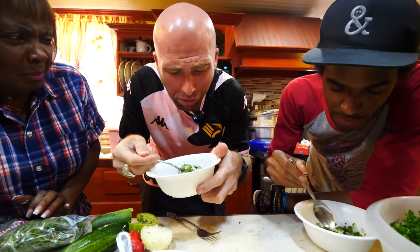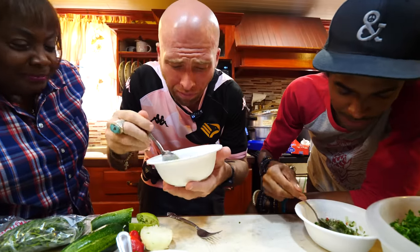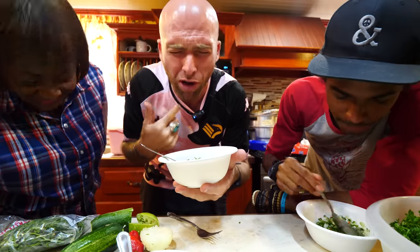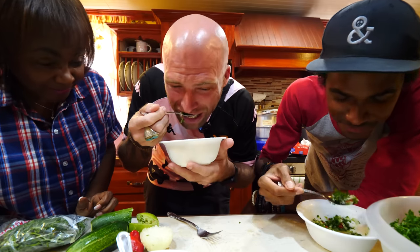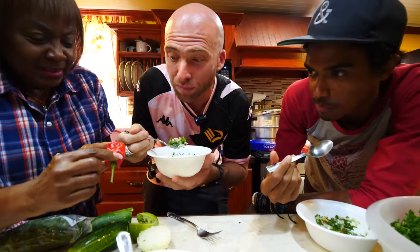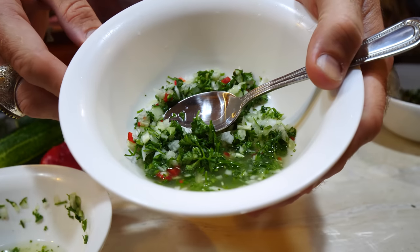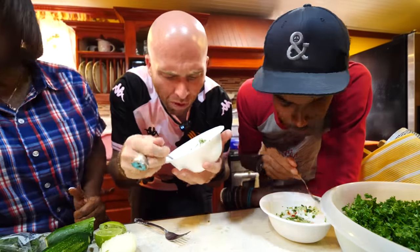Mmm. This is very similar to tabbouleh. Okay. Mmm. It was spicy. So good. I love the lime juice. And the crunchy with the onion. Cucumber. Whoa. It's amazing. Refreshing, spicy. Refreshing and crispy. Oh, it's amazing. Okay, so at the end, you have to drink the juice. Super healthy.